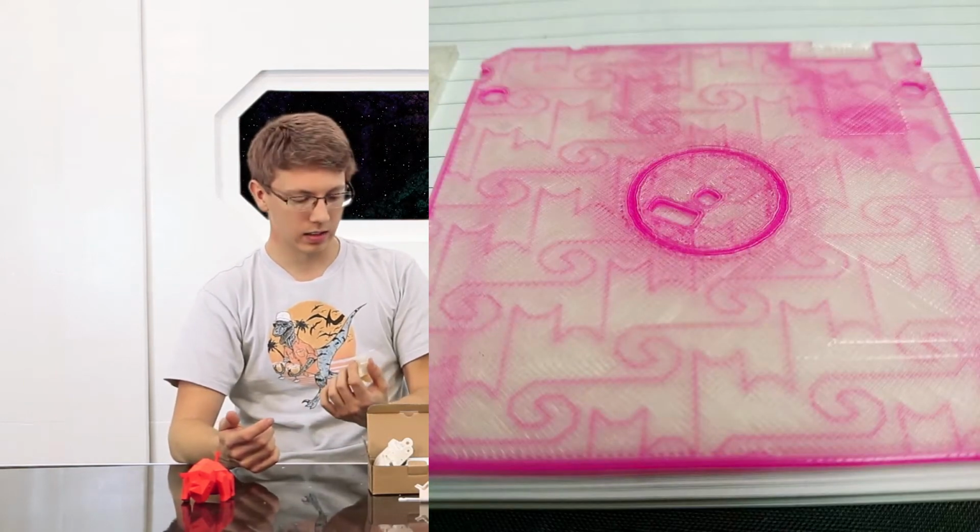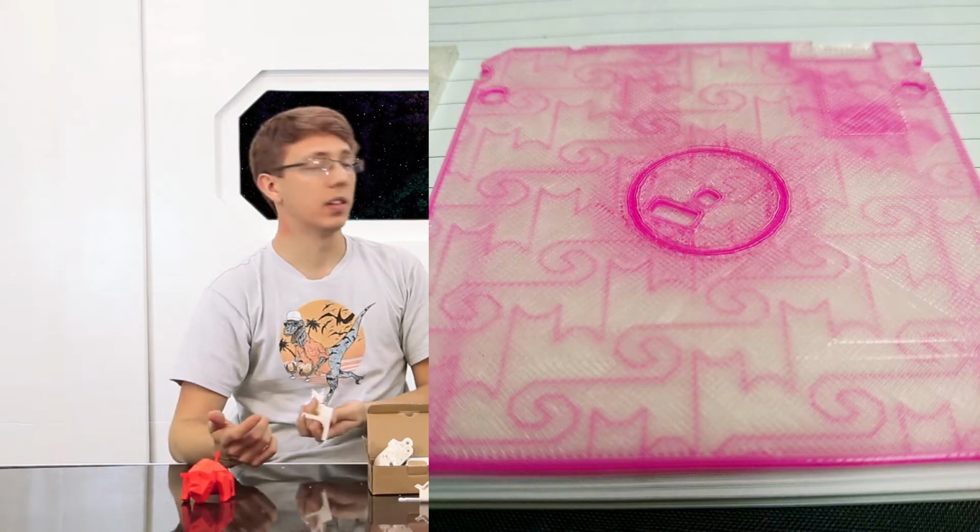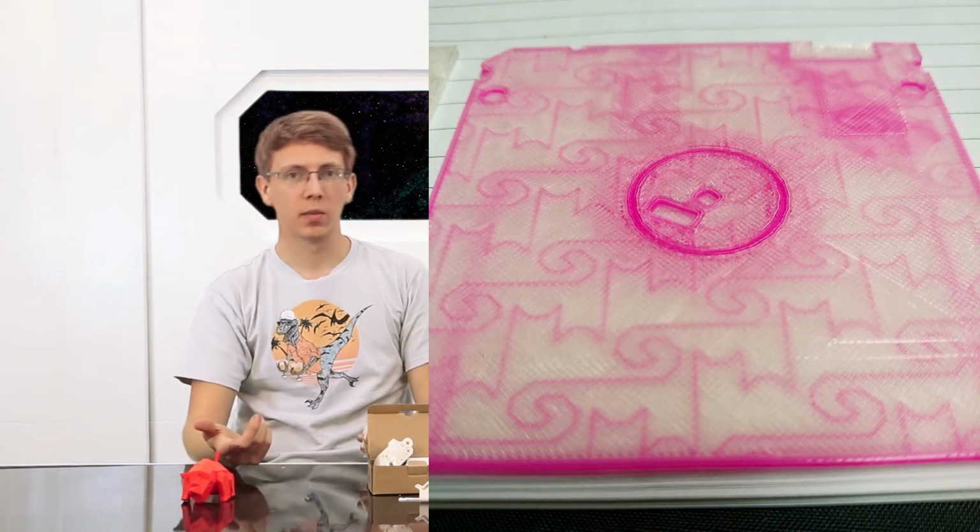Yeah. But instead of doing honeycomb, it does a little outline of a kitty cat. And there is really no structural integrity to it. It's just kind of neat. You can change that in the MakerBot software. I believe it's in the advanced side of things. You go down, I think, to infill and something settings. You can change it from hexagonal to rectilinear, shark, or cat fill, I believe is the fourth. I think there's a fifth option. I can't remember.